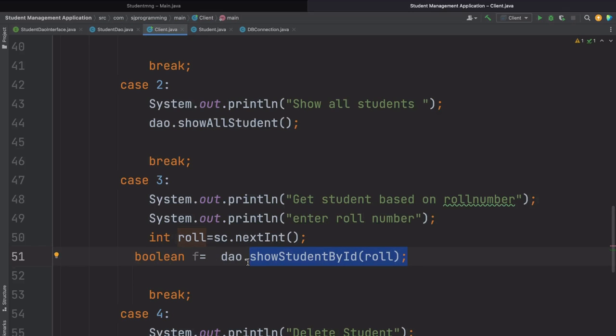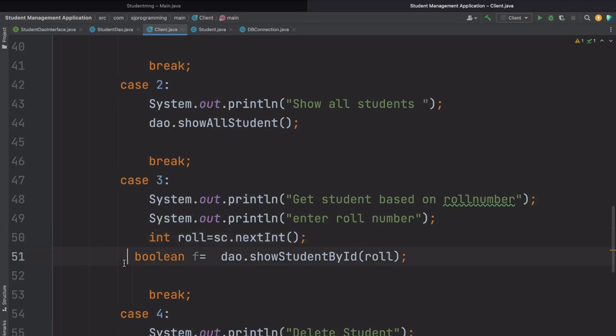Now let's take one boolean variable f. Suppose we have roll number 1, then we will get the details of roll number 1. But suppose the user entered roll number 100 and that roll number is not available. That time the user should get the message that the student with this roll number is not available in our system.